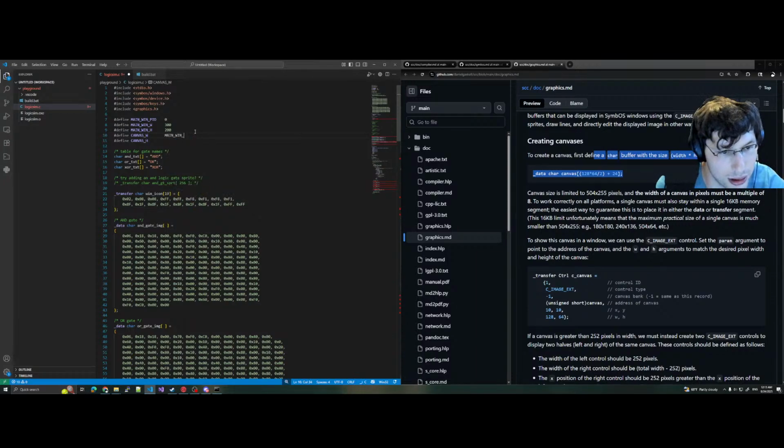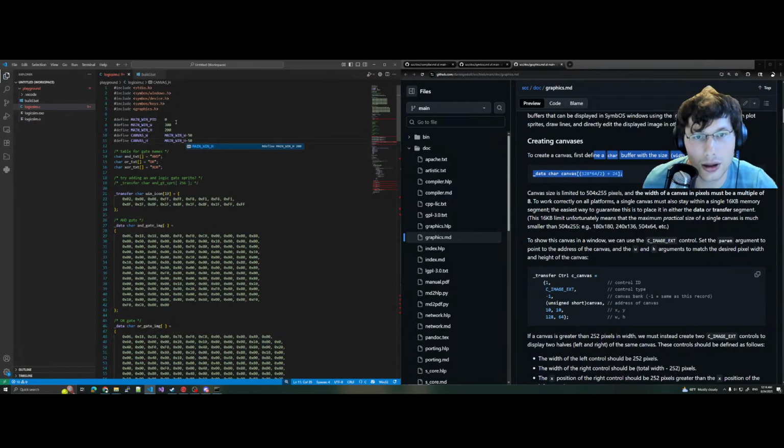Main width minus 50. Let's say that. Cool. Okay.